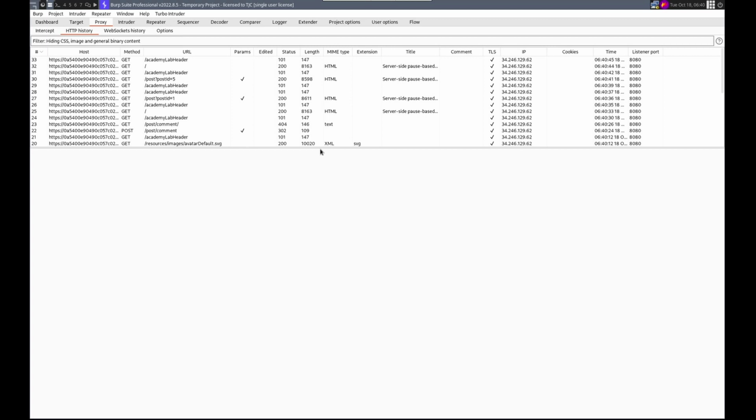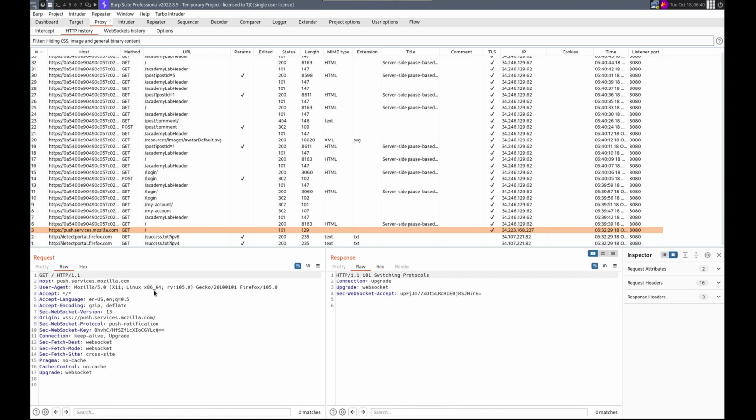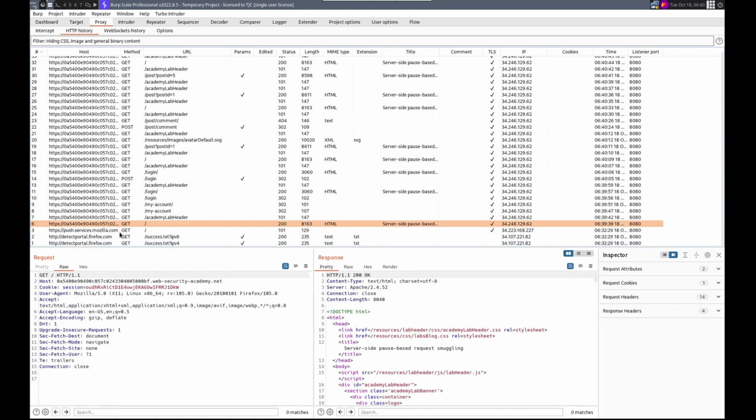Let's see what we've got. All right. Got a home, which is a 101, whatever. Oh, that was Mozilla. Sorry, this is the home, and we've got a 200.